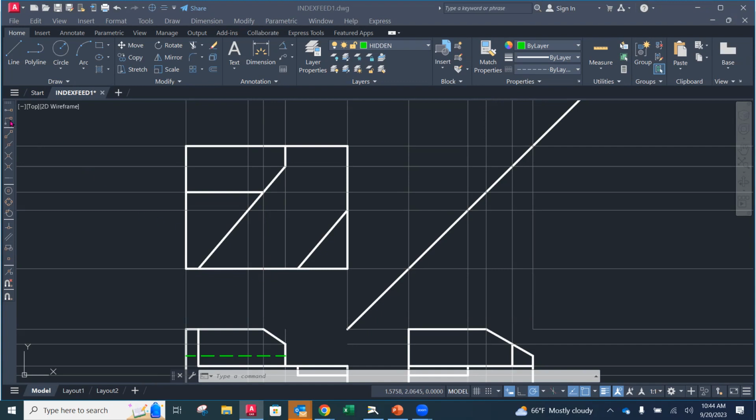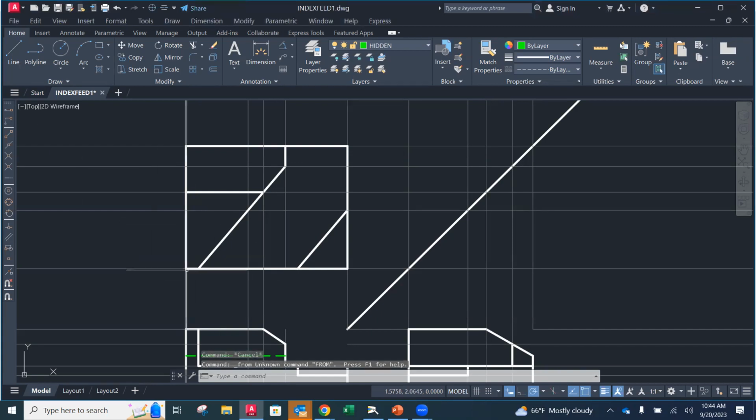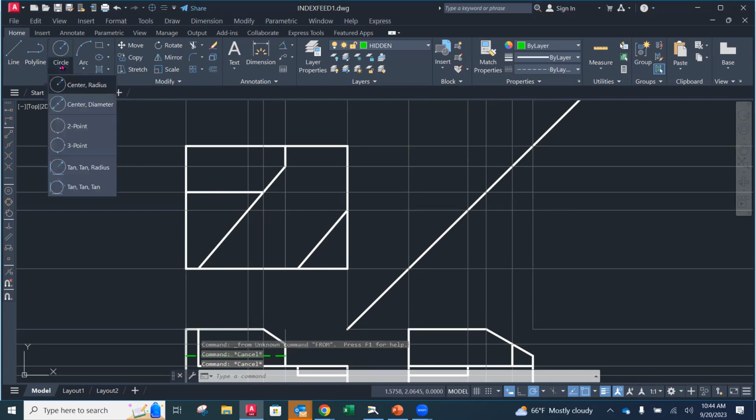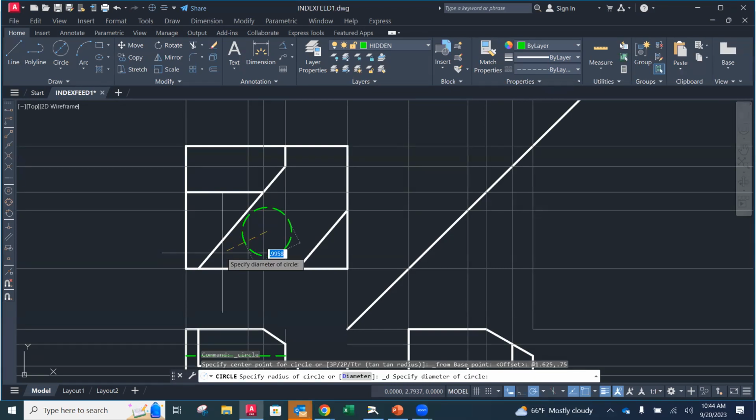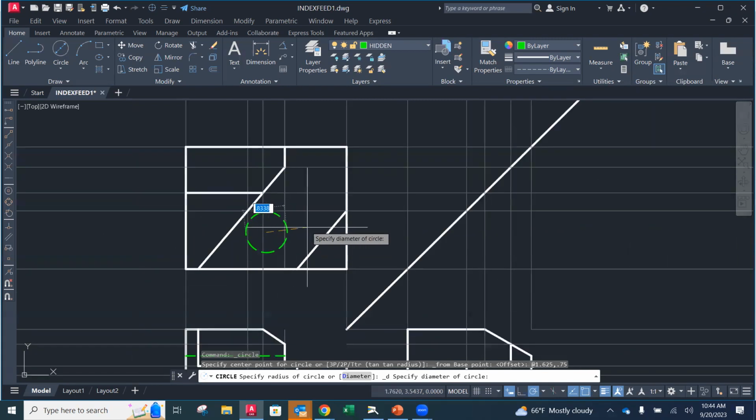So we're going to click on snap from. Hold on, I've got to do a command first. So I've got to do my center diameter circle, then snap from corner. And now I'm going to do the at symbol, and it's going to be 1.625, comma, 0.75. I needed the at to be relative to. Now I'm doing it in my hidden line layer. That's okay, I'll just change it on the opposite end. This probably happens to you occasionally as well.